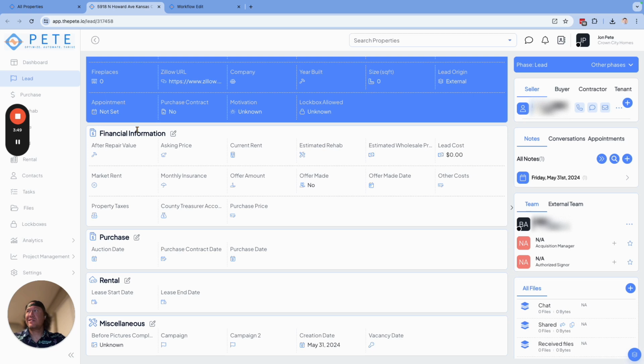So just like that, it took me less than 5 minutes and over 100 leads are now changed to have a lead temperature of unknown. So pretty much any value that you can set on a property, if you need to make that change in bulk, you can do that through workflows. Pretty easy.